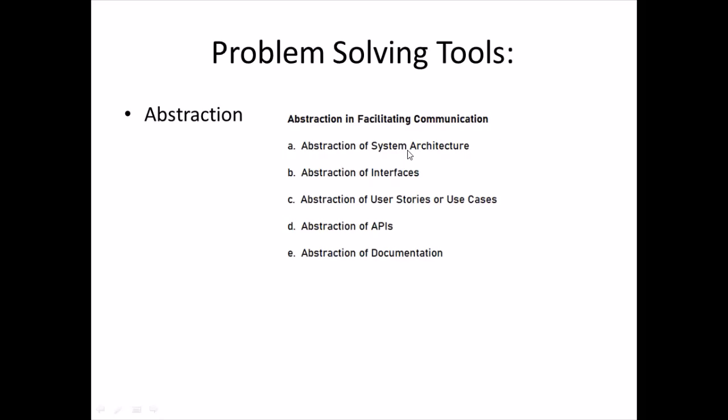Now, it takes us to, I think, the last, which is the abstraction of documentation. Documentation is an essential communication tool in software development, whether you like it or not. So abstraction can be applied in documentation to present information in a clear and concise manner. Instead of overwhelming team members with technical details, documentation can focus on abstracting the most important concepts, functionalities, and user guidelines. So this allows team members to quickly grasp the key information and communicate effectively without getting lost in excessive details.